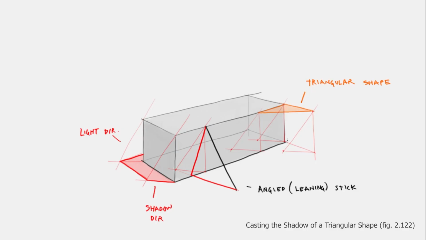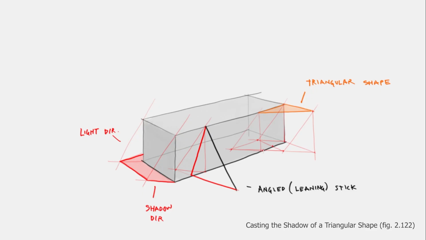Once the shadow direction lines are established, we can draw our light rays or light direction lines down from the triangular shape to the ground plane, and at that intersection point is where the cast shadow of that triangle shape will be on the ground.